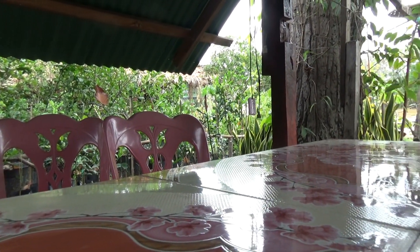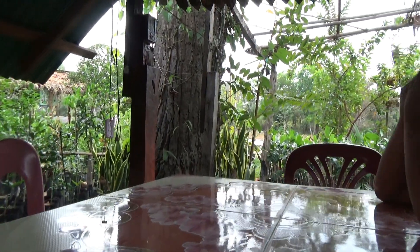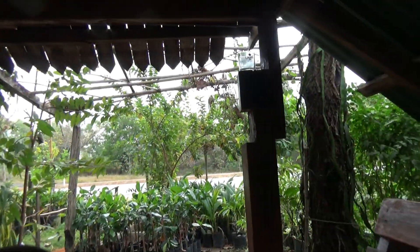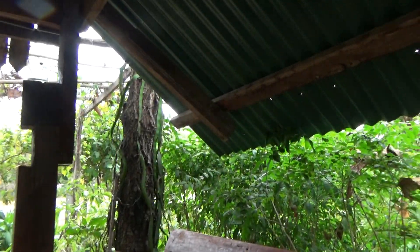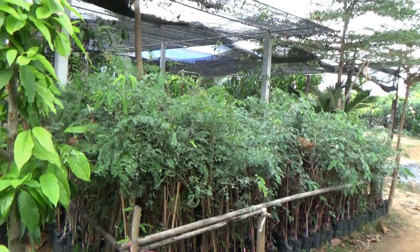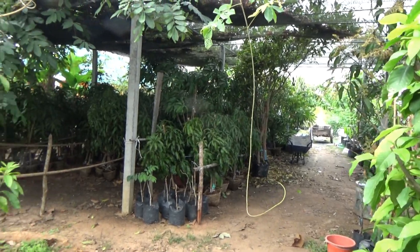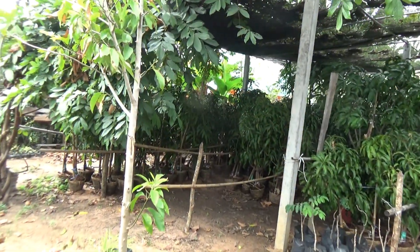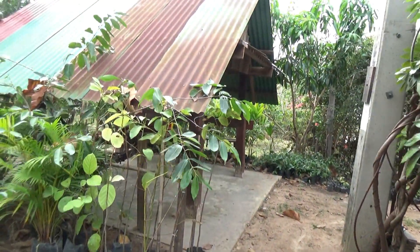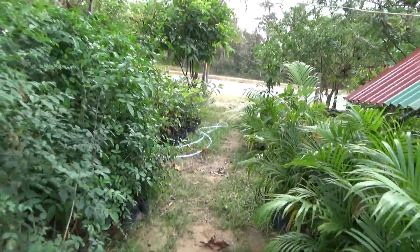Check this place out - stopped for lunch inside the highway, which happens to be a restaurant in the middle of a tree nursery. Look at that, we're in the jungle! Unfortunately they're doing some kind of construction in the back and it's quite noisy. You sit down and there are lots of trees - mango trees - lots and lots of them. Hopefully they don't know what they are because they're not food.